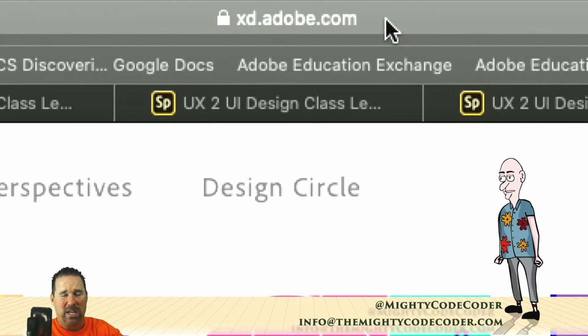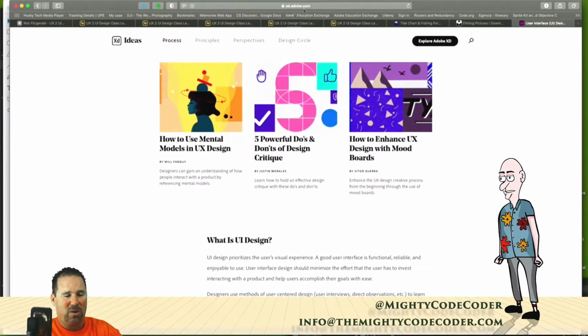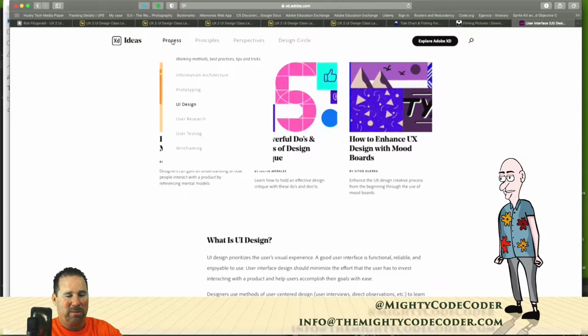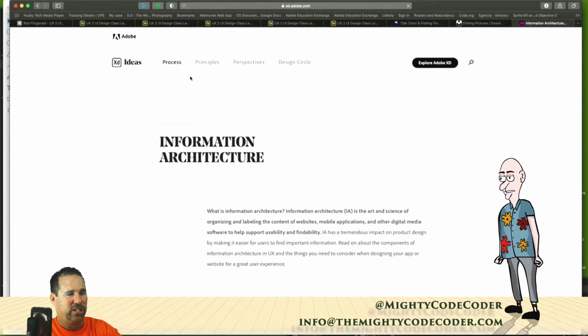This is great because if you code first, you're going to find you have to do a lot of work over because your client all of a sudden doesn't like something. You want their total acceptance, even a prototype of how the app works, before you code any of it. XD has this website, and the first thing I saw was this information architecture.